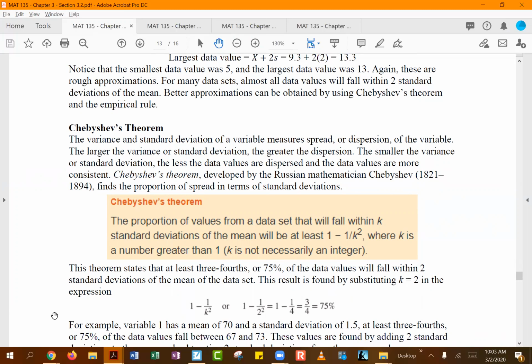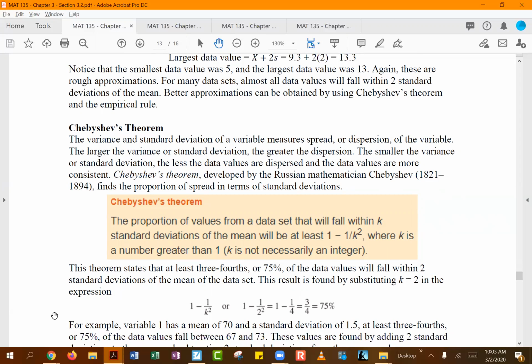This is, of course, named after a Russian mathematician. I always have to Google this name to get the pronunciation. I think it's Chebyshev, even though it's S-H-E-V at the end. I think it's pronounced as Chev. You can actually YouTube the pronunciation because that's what I have to do.